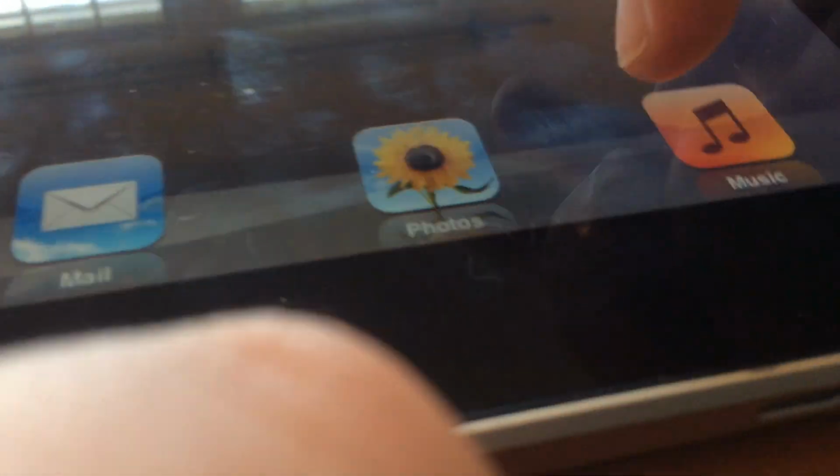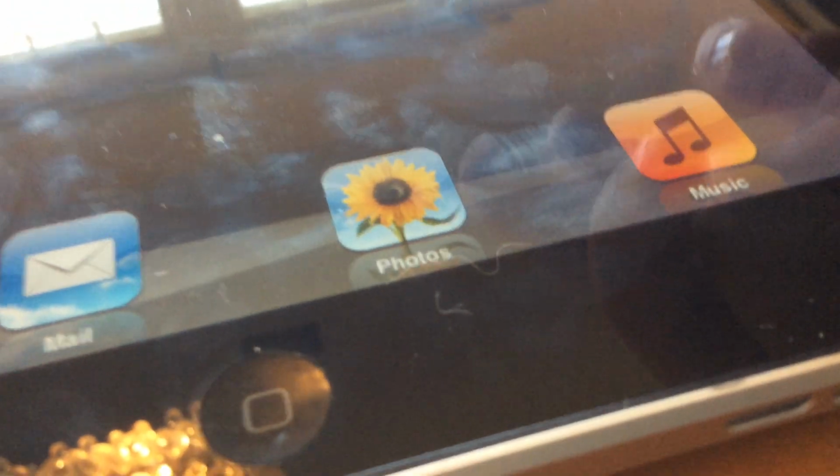You can also do this when you're viewing your photos, but somebody has to send them to you, or you have to take screenshots, kind of like this. I just took a screenshot, and now let's enter music. And I have no music. Oh, you guys didn't even get a good chance.